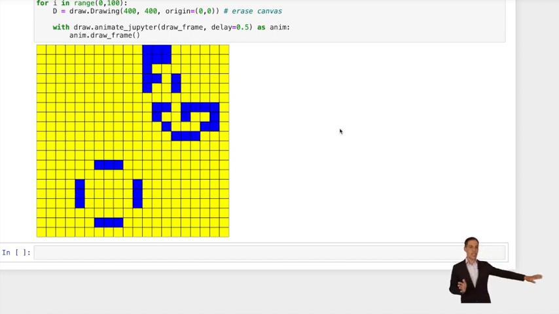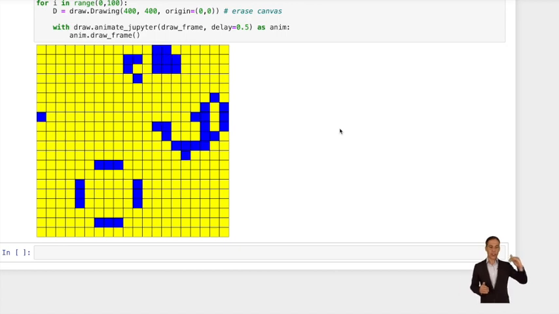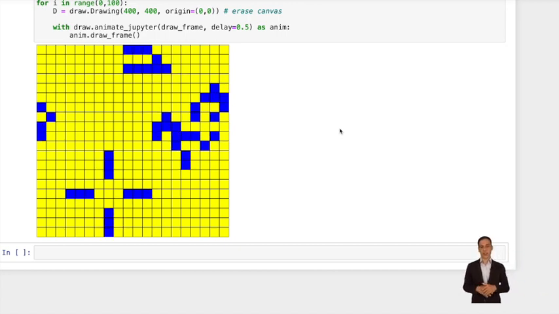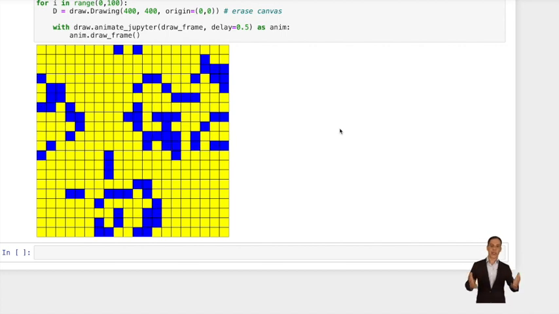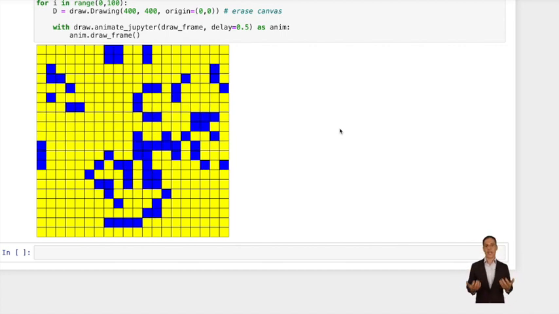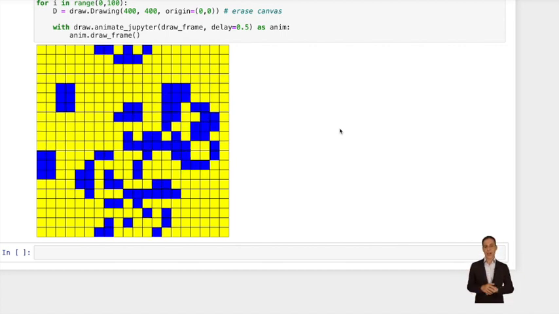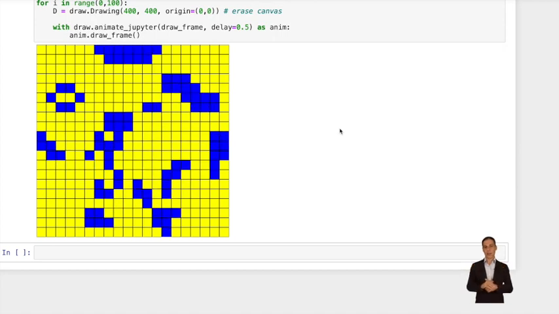In 206B, if you're going to join us in a few weeks, we will start to see more and more complex data structures that you can use to decide on what is the best way to represent data so that your code is elegant and simple and efficient. All right, that's it for now, and we'll pick it up next week with some new topics.